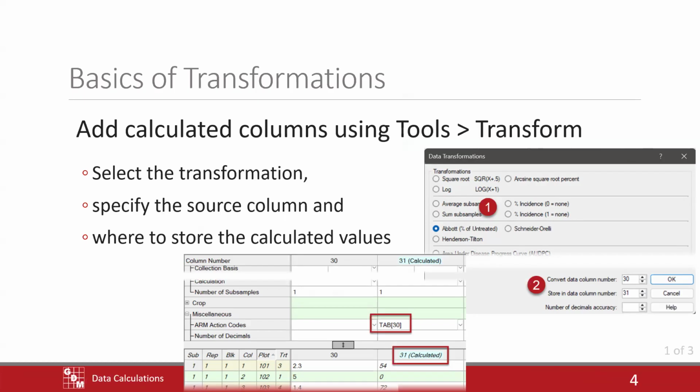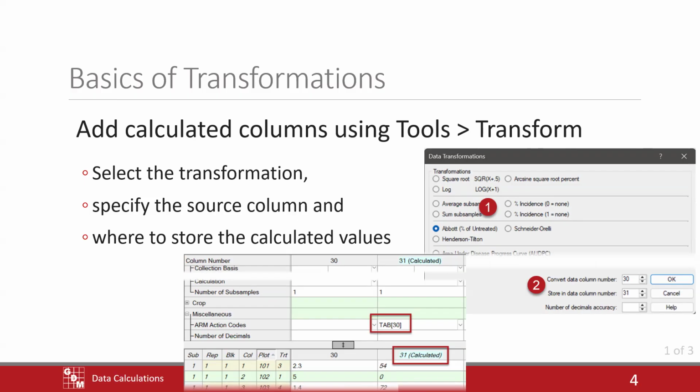I want to start with the basics, real briefly, in case you haven't utilized any calculations before in ARM. Essentially, it's very similar to what you would do in Excel, as far as creating a calculation or a transformation. I'll probably keep switching between those two words. Really we're just generating some new calculated information from a source assessment. We took data as part of our trial, and now we want to process that in some way to generate new data to store in the trial.